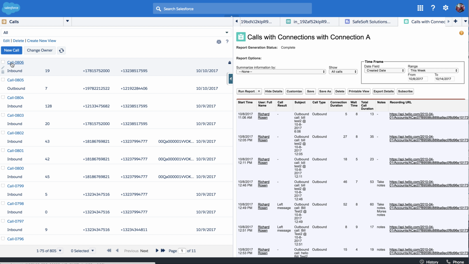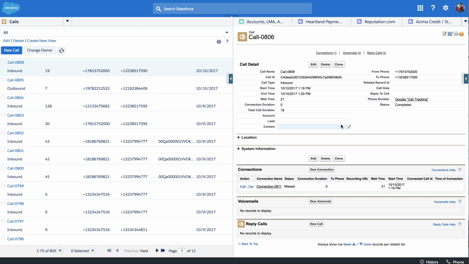I'm going to click in on the call object, and you'll see that the call object really will have a one-to-one relationship to tasks. Our intention was to start, you can continue to use task and not use calls at all. We are still creating tasks, and I'll show you how that's managed in a minute. But our intention was that this new object for calls, custom object, will have a one-to-one relationship to tasks.